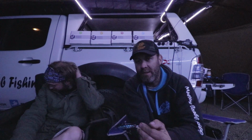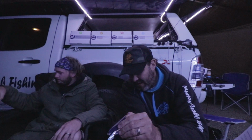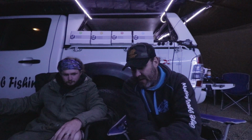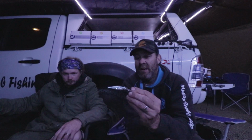All quality gear that's all going to be used. It's not like these boxes are coming with things that you are going to put aside and never use because they're just junk. These are all good brands, good stuff, and they're going to get fish. So what a great box. I am stoked with the 3 boxes that I have received. Thank you Tackle Club for supplying some quality gear, and in the next day or two I'm hoping to put a few fish on the board with these lures.